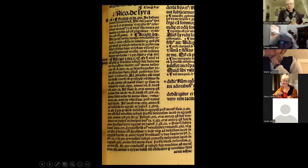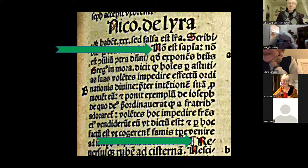And here's Nicholas of Lyra and what he had to say. These are from his books, and there's no such thing as a footnote yet. So they're just excerpting, you know, they're creating an excerpt. It's an adaptation. And you may recognize where it came from, you may not. But they figured if you didn't know where it was, you hadn't paid attention in school. So they were very, very demanding.